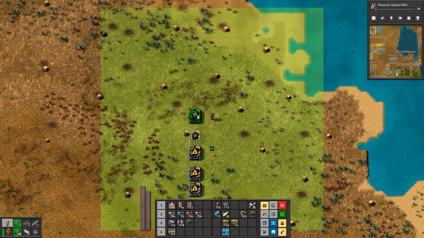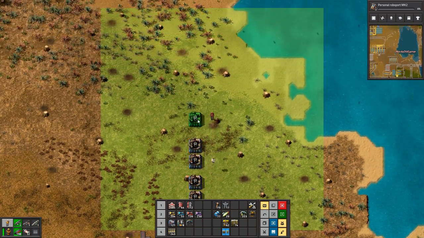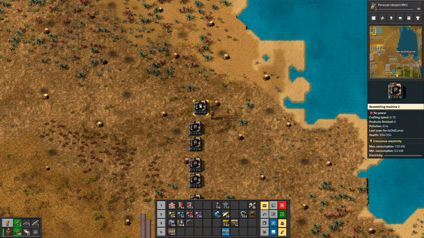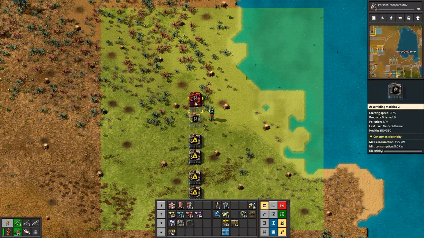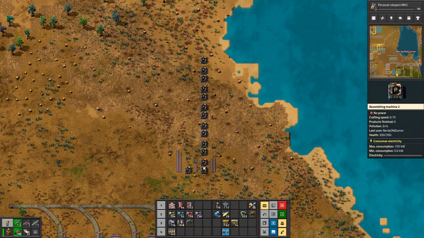Oops. So I need 4, 8, 12, 16, I need 32. So 1, 2, 3, 4. They're not long enough. No, hang on, yeah. 1, 2, 3, 4, 5, 6, 7, 8. Oh, God. Wow, that's a lot of smelters. Okay.